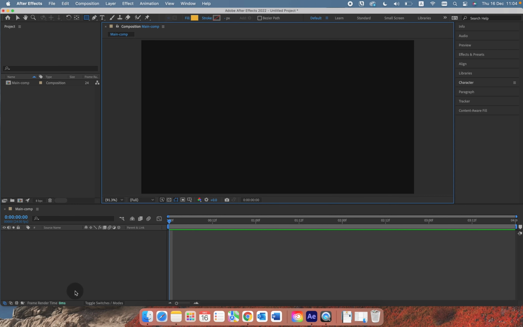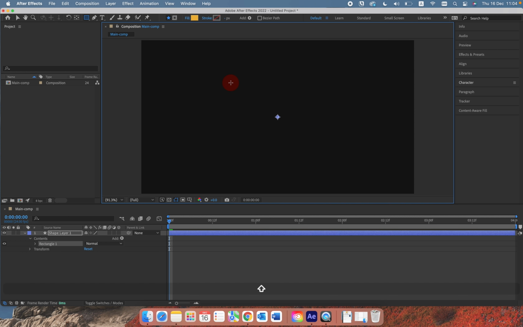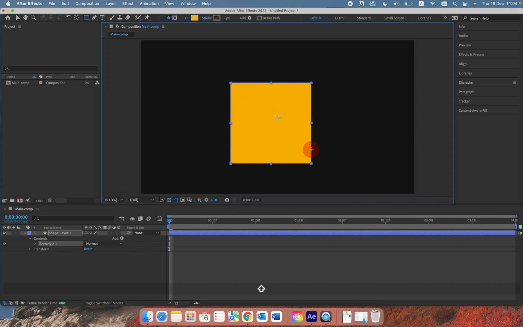creating a new shape. The second way you can create a shape is simply by going to the shape tool, choosing a shape that you want, and here I want to create a square. To do that and to not distort my shape, I'm gonna hold the Shift key on my keyboard and then click and drag so my shape is proportionate and not distorted.